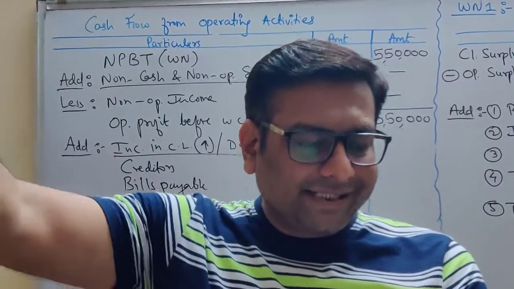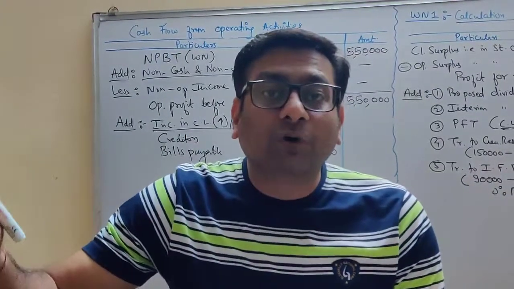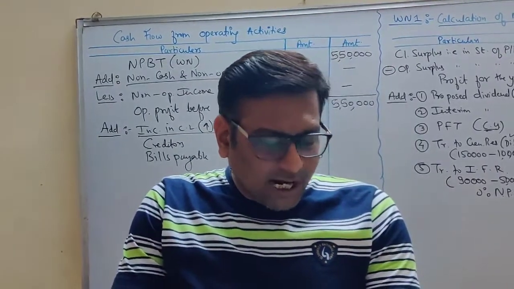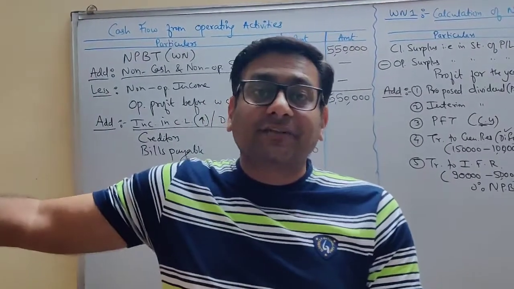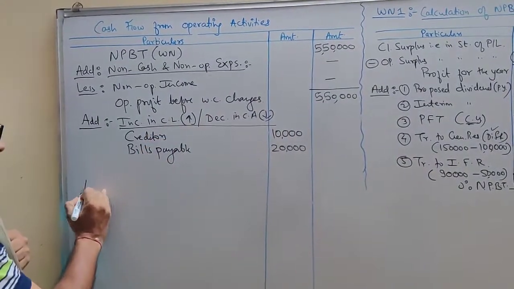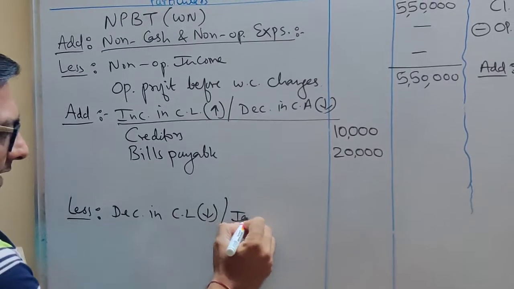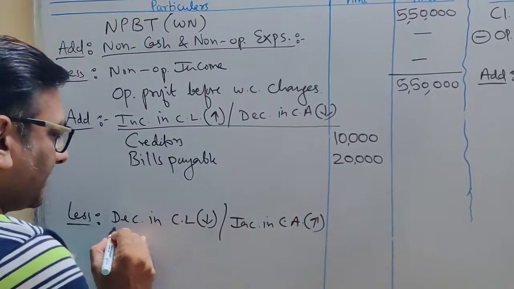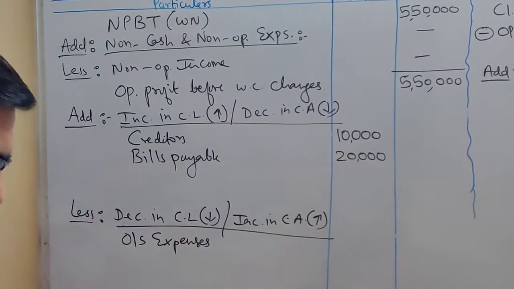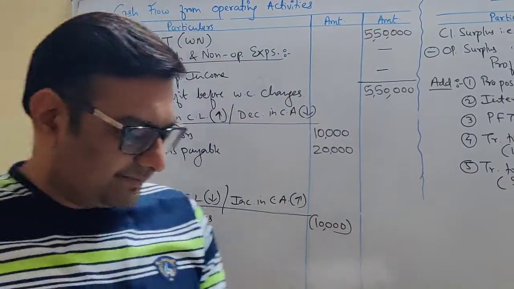Go back into the balance sheet. See under the current liability, trade payables we have already done. Other current liability, again they have given us note number 4. Students, go down to note to account, check note number 4. What is given under note number 4? Outstanding expenses, check the amounts. Last year it was 20, this year it is 10,000. So it is decreasing. Decrease in current liability will go under the next heading, decrease in current liability and increase in current asset. So outstanding expenses will go under this heading. Outstanding expenses. Last year 20, this year 10. So there is a decrease by 10,000. Write in bracket.